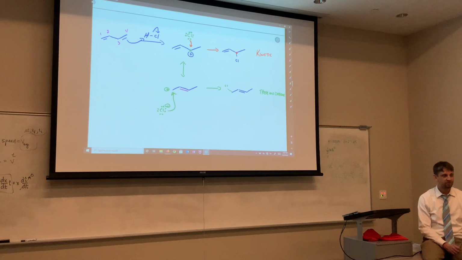You guys remember talking about tetra versus tri versus di versus mono substituted alkenes? The more crud you can stick around an alkene, the happier it is. Which one of those alkenes has more crud stuck around it? The second one at the bottom, right? It's got 2 carbons on both ends. The one on top only has 1 of them. The one on the bottom is a happier alkene. It has the better bonds, if we want to make a statement like that. Good.